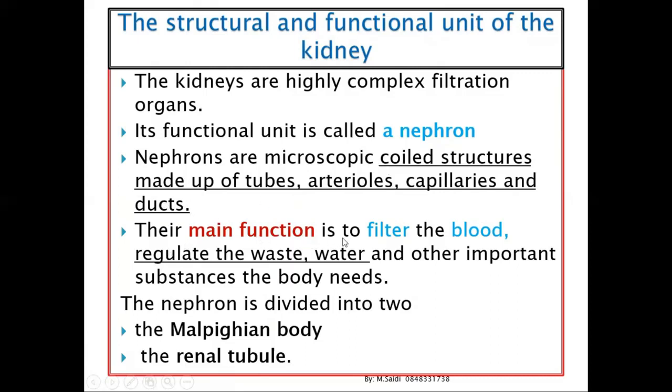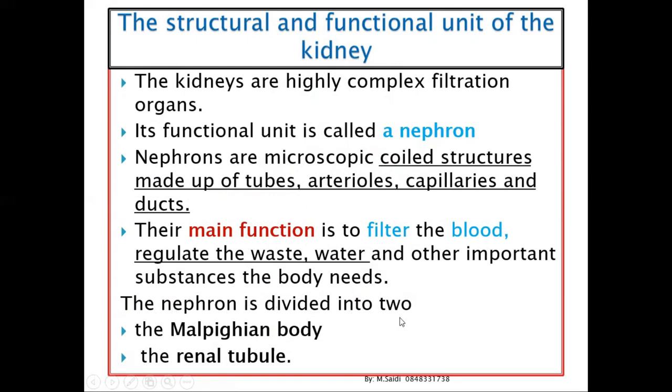The main function is to filter blood so that it reduces the wastes, water, and other important substances that are needed by the body. So it means that these important substances are not being lost through the urine, and then the waste products are being lost through the urine, which leaves the blood very clean.